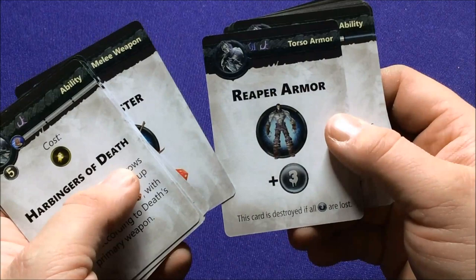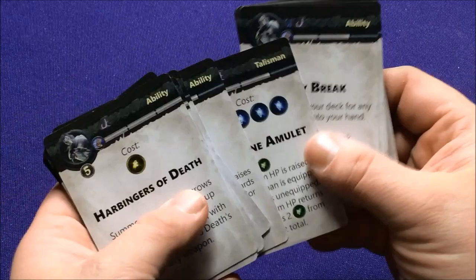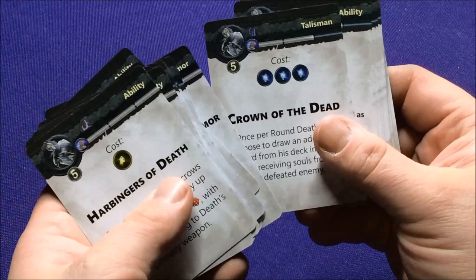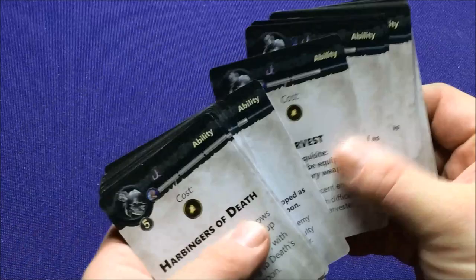Kind of funny, I'm guessing this is their starting one, it shows a picture of them. Despair. Hearthstone Gauntlet. He's also got a lucky break. Angel of Death Armor. Crown of the Dead talisman. Harvest. Must have harvester equipped as your primary weapon. Makes sense. Red harvest.